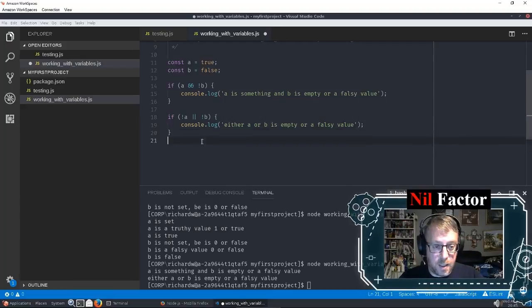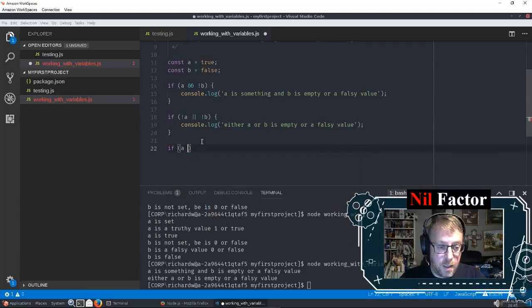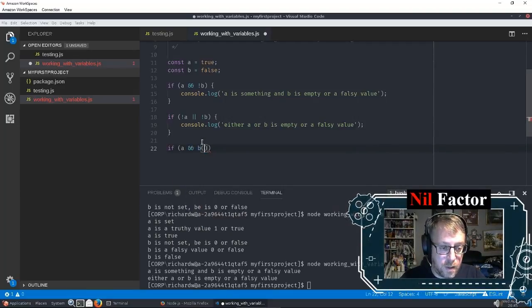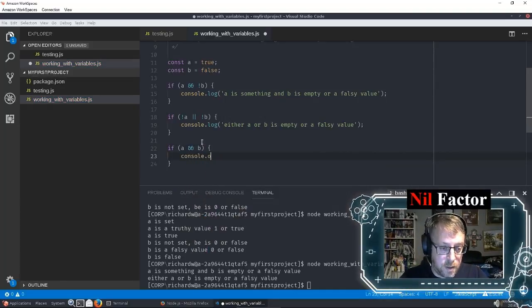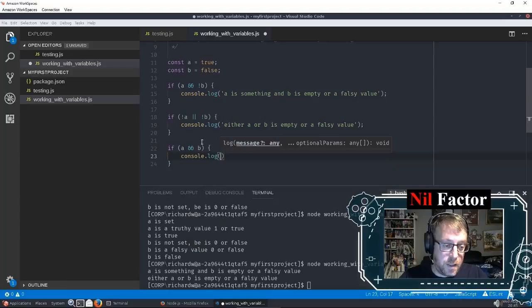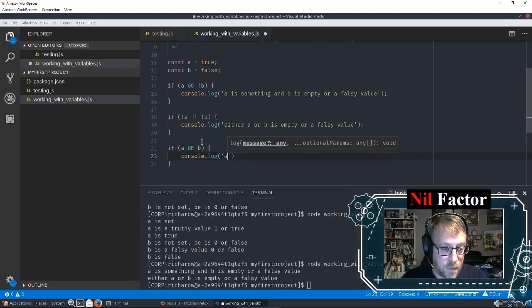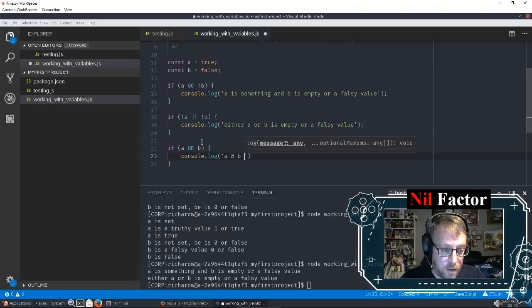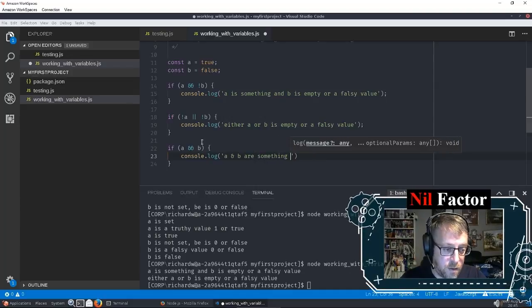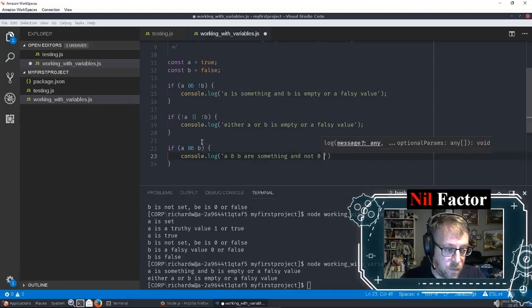Now, if I did if A and B, that just means that both A and B have to be set and not 0. So A and B are something and not 0 or false.